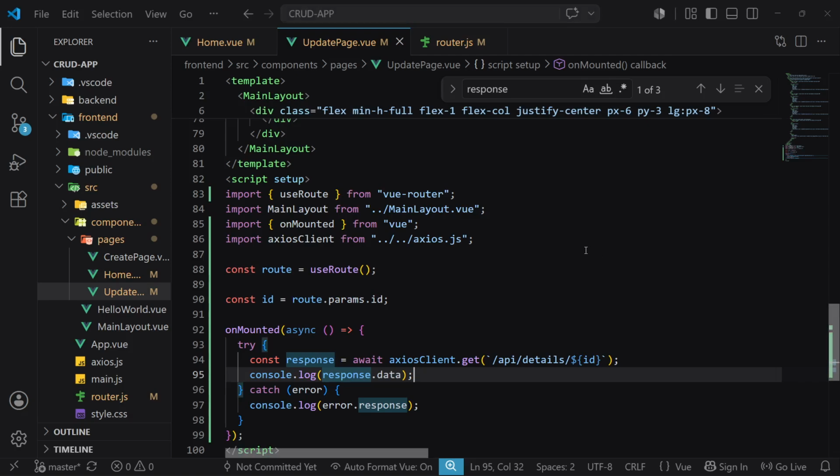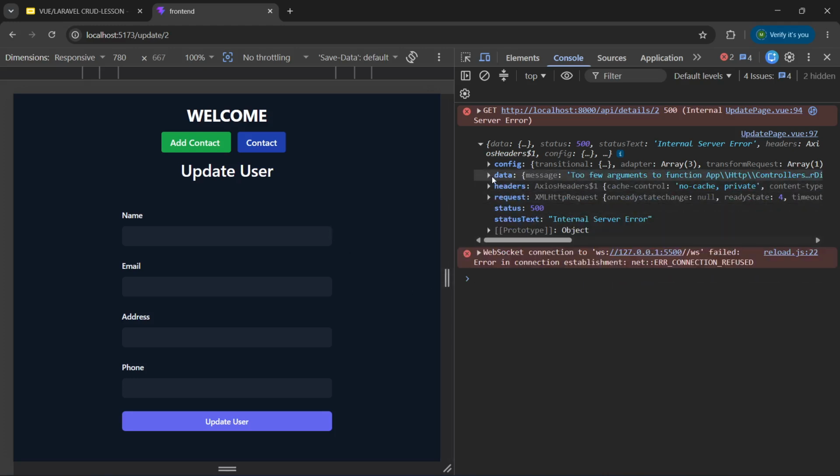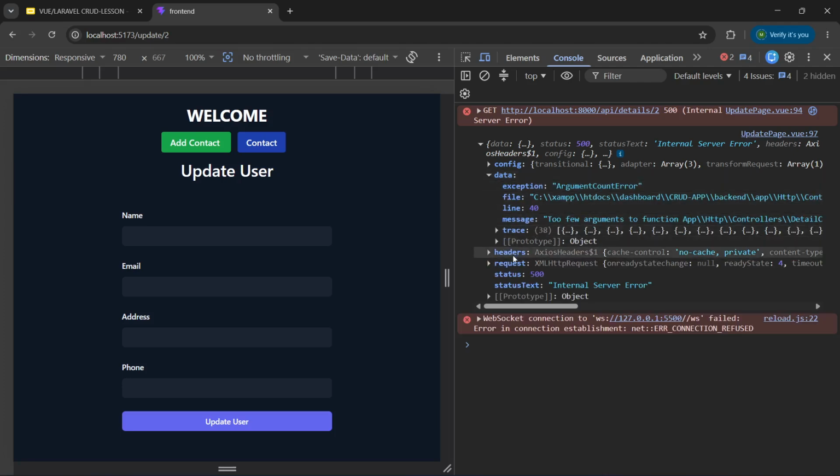Yeah. So I think we are not getting the exact data that we need. .data status 500. So 500 status means internal server error.